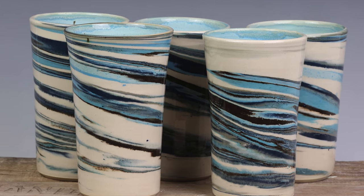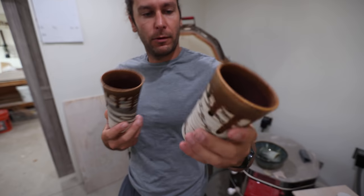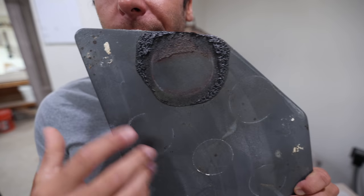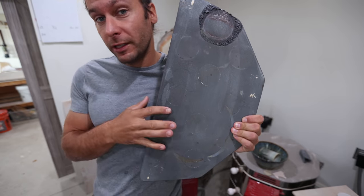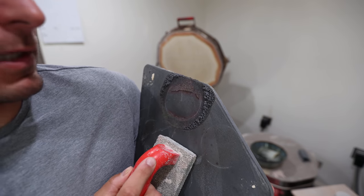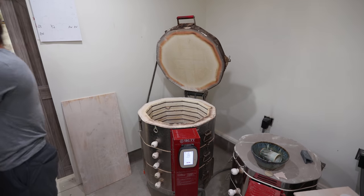There are some mugs in the bottom of the kiln too. And a couple more of these copper ore guys. That's what it looks like when it drips all over the shelf. These Advancer kiln shelves are super expensive but totally worth the investment. I'm going to close my eyes while I do this so I don't get glaze in my eyes. Look at that — scraped right off. Love these things. Saves more pots that way.